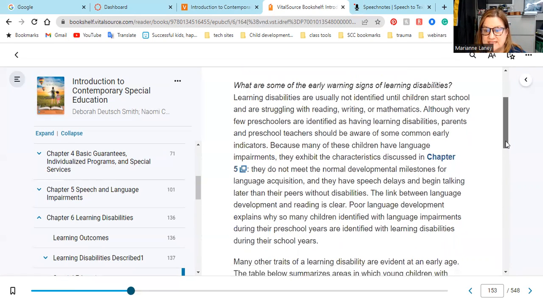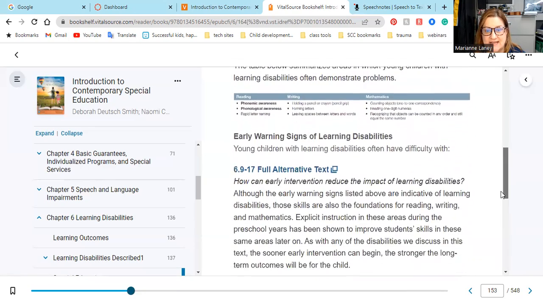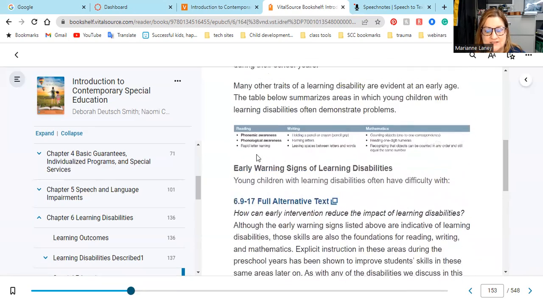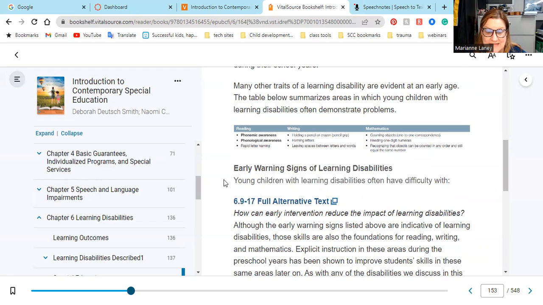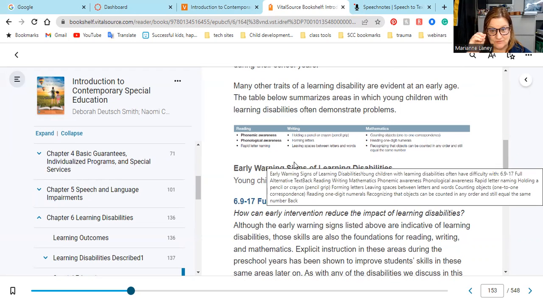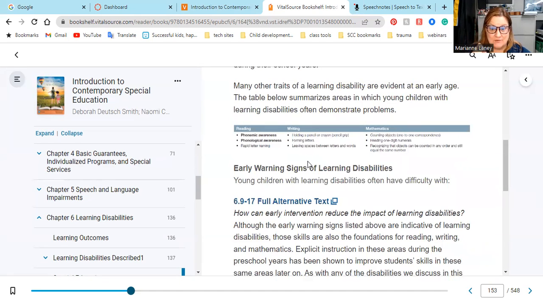Okay. Early signs of learning disabilities, you'll see that in phonemic awareness. They're not understanding that PH is an F sound. They're not doing rapid letter naming, they can't really do that, or they're just a little slow. Phonological awareness could be something like saying run versus running. Writing, they don't hold up. Even though my son has a nice tripod grip, he's always had a really good grip, he still can't write well. Some kids just never have a correct grip, and some people can write really well with a different grip. Leaving spaces or no spaces between letters and words.